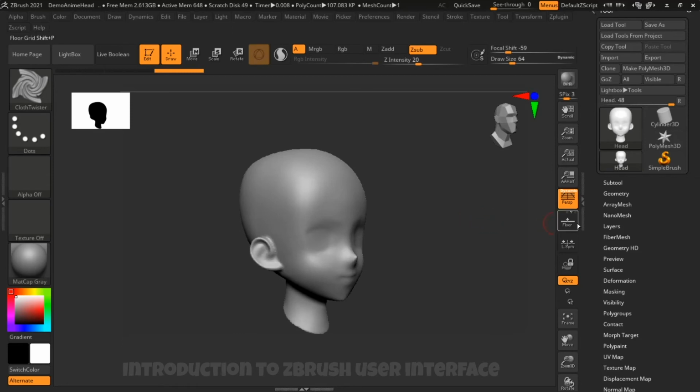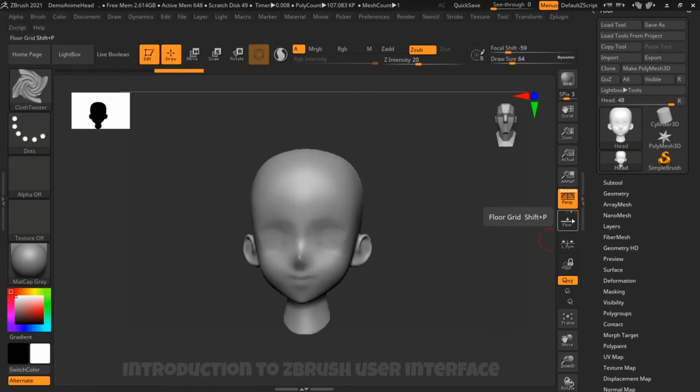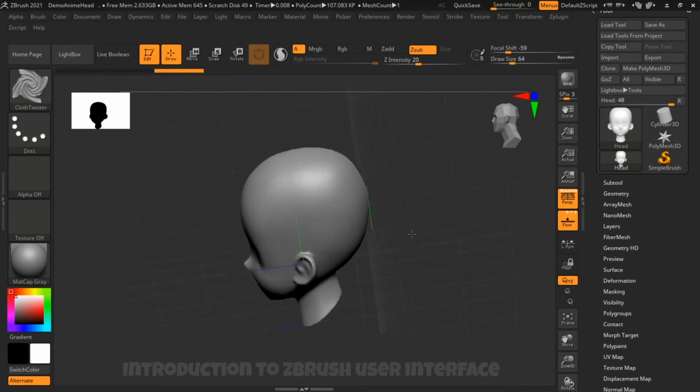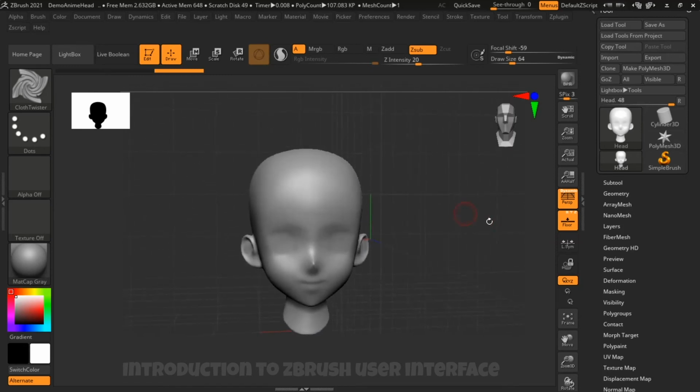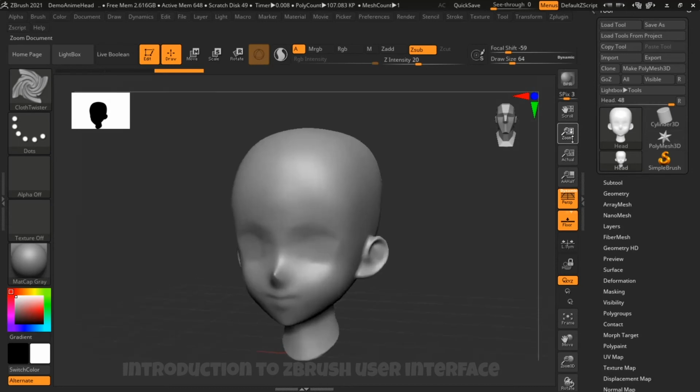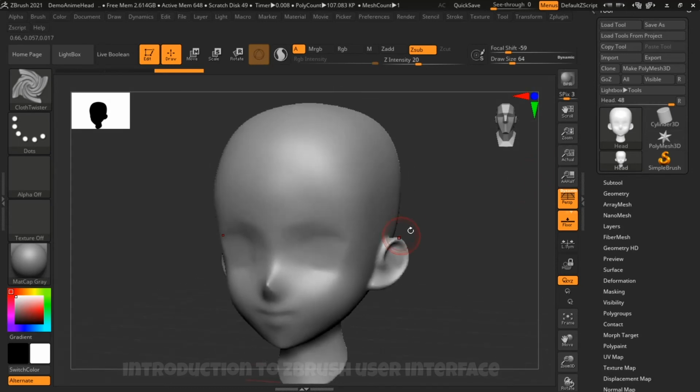Are we together? So this is another way. If you activate that floor now, you'll notice there are different coordinates. There's the XYZ coordinate. So if I select X, it gives us a floor on the side. If I select Z, it gives us another floor. I haven't used this before, so I usually want to leave it at the Y coordinate, just not to confuse myself. So let's not confuse ourselves.